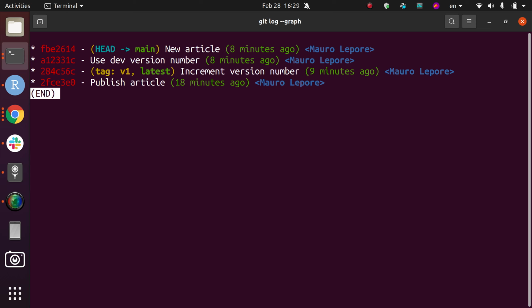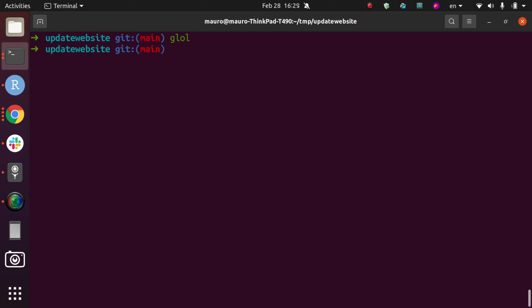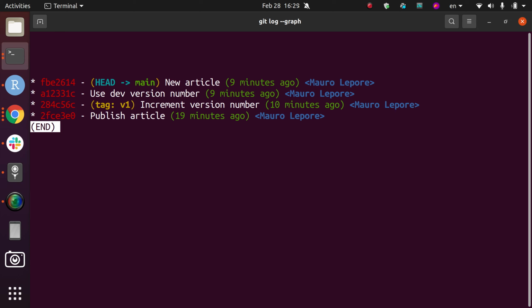But you shouldn't worry about that. Basically, what matters is that the main branch of your repo is exactly as it was before. The latest branch is also exactly as it was before. You can also delete that branch. I'm going to delete the branch latest because I don't need it any longer. So this is exactly the repo as it was before I started.